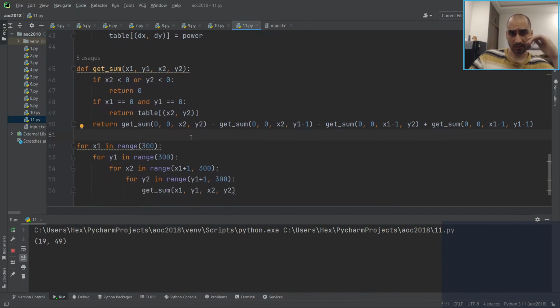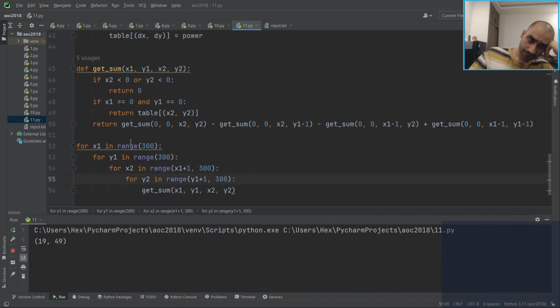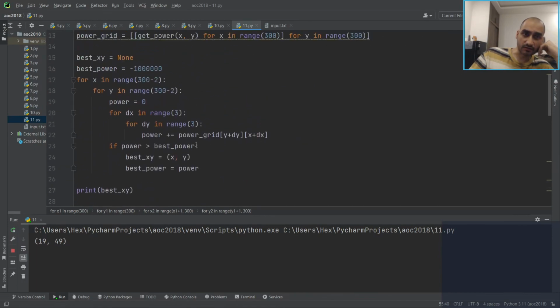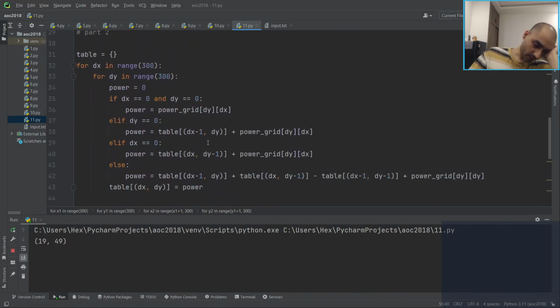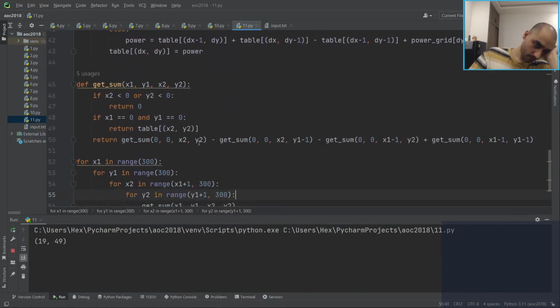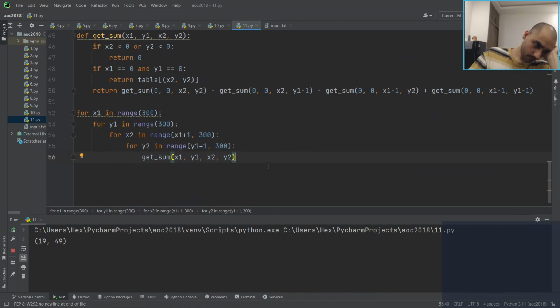Still taking a long time, but it should be faster than the original brute force, but you still have to try all. Oh, this is a classic algorithm.